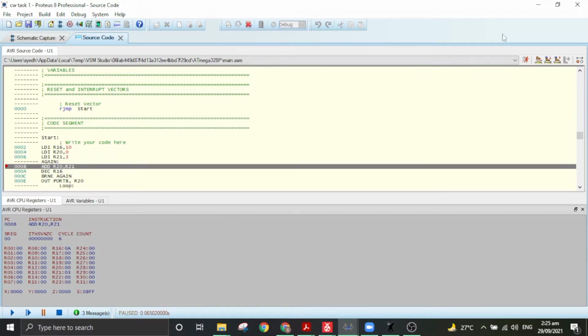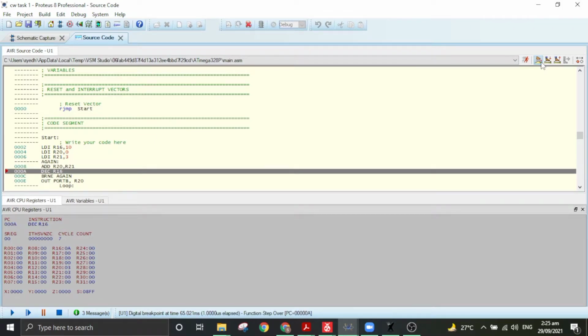After that the sum will be done and saved in R20. The R20 value is 3, because 0 plus 3 equals 3, so 3 is stored here.